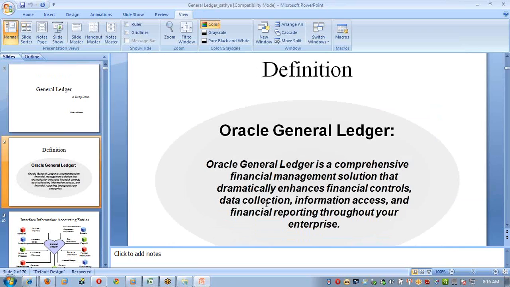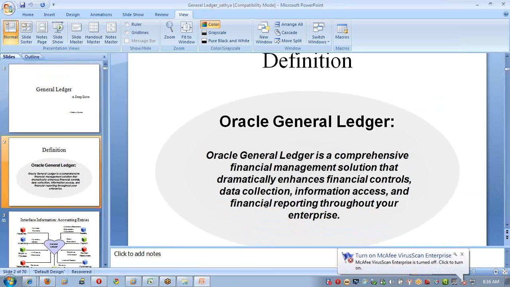So what is general ledger? Basically, general ledger is the financial solution for your Oracle apps. From GL you derive the final statements of accounts, and these final statements of accounts are what are used by management for their analysis and decision making. So that is what GL is all about. Now the role of GL has changed from 11i to R12.